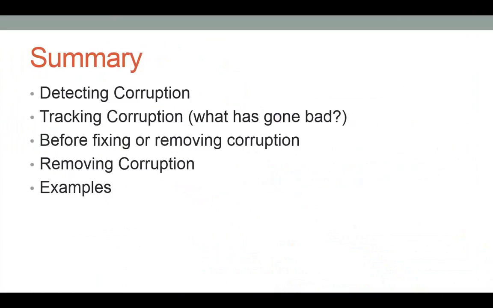So on to the summary. We went through detecting corruption. How do you find out what's corrupt? There are a bunch of different ways to do it, from suspect pages to CHECKTABLE to CHECKDB, just querying, tracking the corruption, looking at what error messages you have, going through the error log, looking at suspect pages, things like that. Then, things to do before fixing or removing the corruption: always make sure you're covered and you're safe, and you've got a way to get back if what you attempt goes bad. And then the different ways to remove it. Sometimes you have to do repair allowed data loss. Sometimes you can truncate a table. Lots of different ways to go about that.